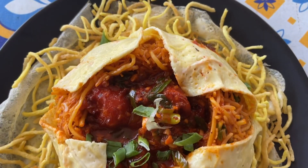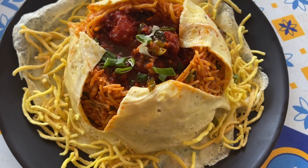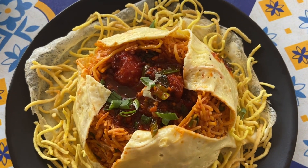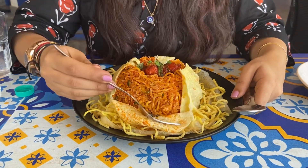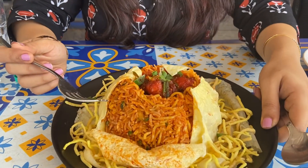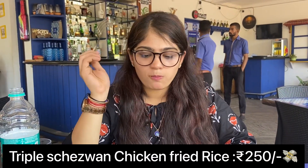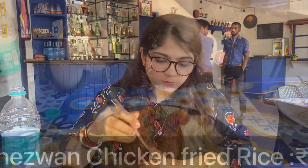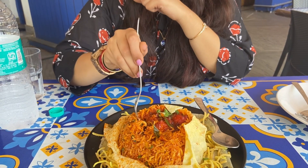For my main course, I started off with the Triple Chaise One Chicken Fried Rice. Just look at the quantity — there's an omelette with some fried noodles, and in the center you see the fried rice and noodles fused together with some crispy chicken on top. When you hear the word Chaise One, you obviously know the dish is going to be tangy, spicy, and sweet — basically all flavors. I really like the way it is presented. This dish can be shared by three to four people, and that crispy chicken on top is amazing.